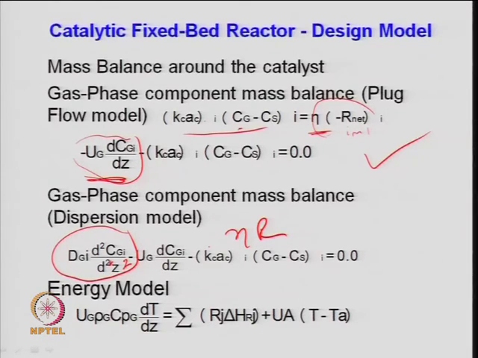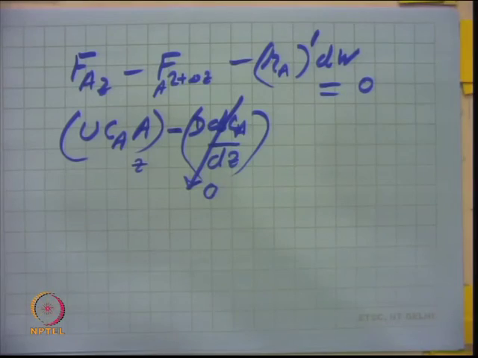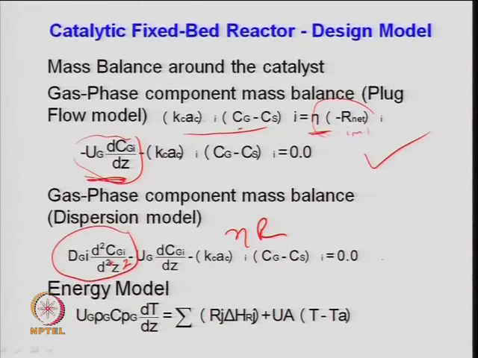I told you that heat input can be because of convective transport, so you need a term like m Cp dT. It can be because of conduction also, then you need lambda dT by dz, similar to that. So you have an equation something like this, plus heat generated because of endothermicity or exothermicity, plus there may be some kind of cooling coil or heating coil, so heat is supplied from the outside.